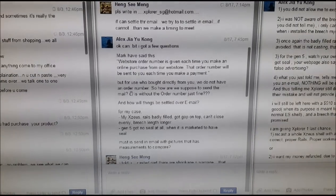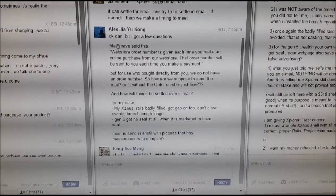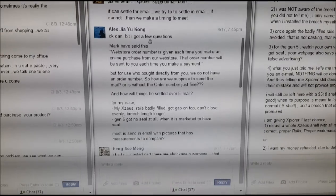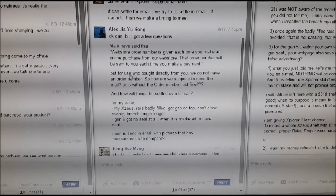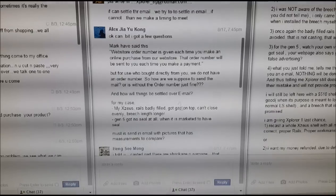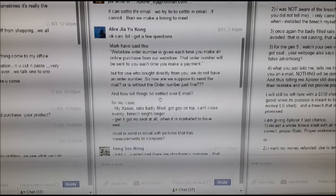Okay, but I got a few questions. This is about the email. Those of you who have a receipt, you can approach him. But this is the part: for us who bought directly from you, we do not have an order number. So how are we supposed to send an email? And how will things be settled over email?